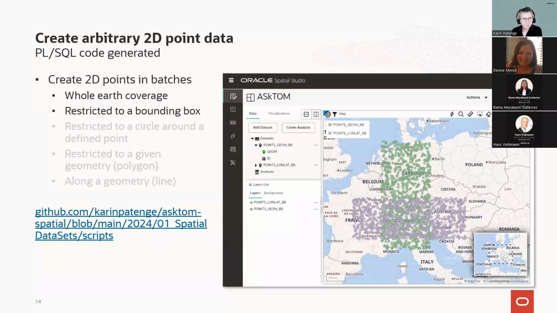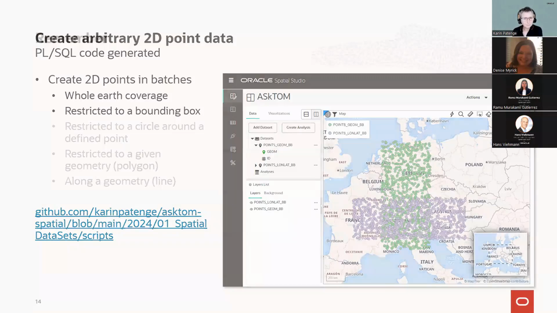And I just want to mention something. I've done several performance tests in the past to create large amounts of point data, and it takes a couple of seconds, maybe a few minutes, to create very large point data sets spanning several millions of points. So this is a very easy way to create artificial data sets.